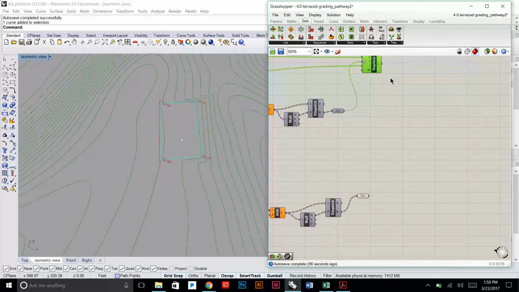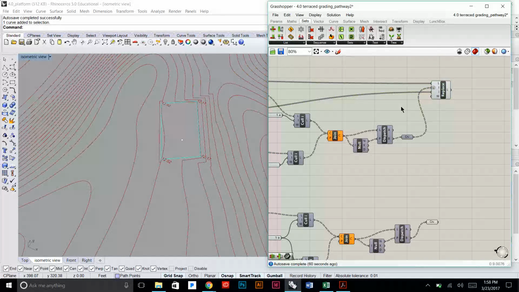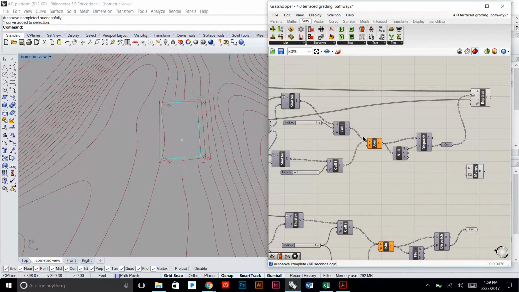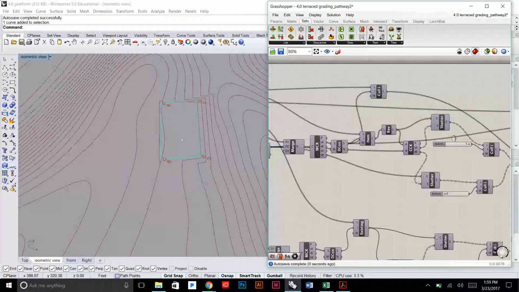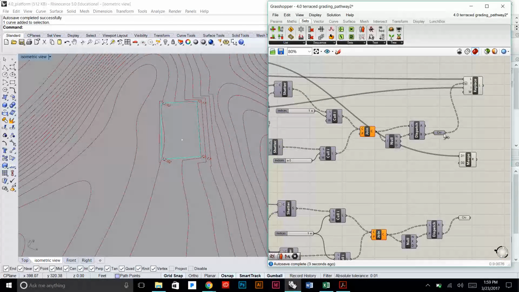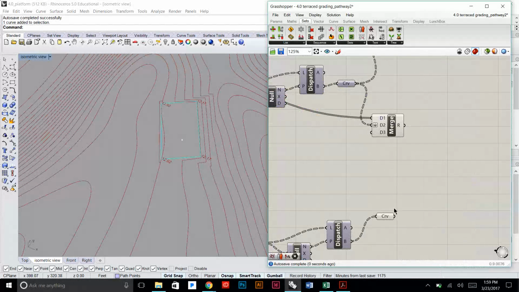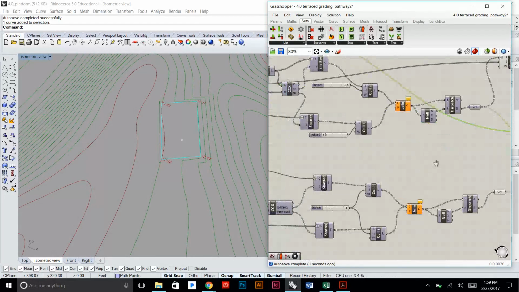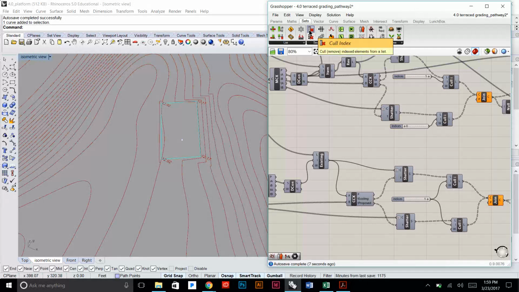So we have these ones that we're essentially gonna merge with all the other ones. So an easier way is to actually use the merge component. So you type merge. So you have your cull items from the previous one. You have these curves from that one. We can flatten that. Include these ones, flatten those. And also, let's go back to cull index.